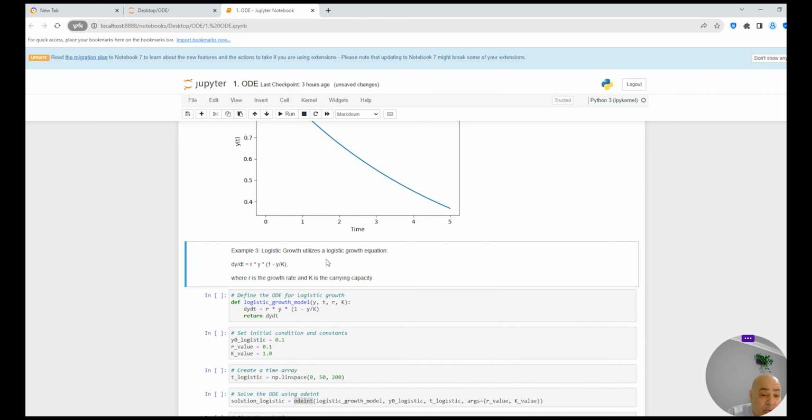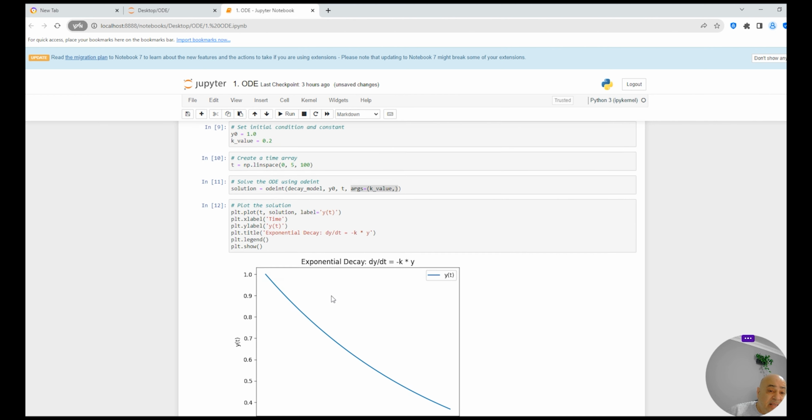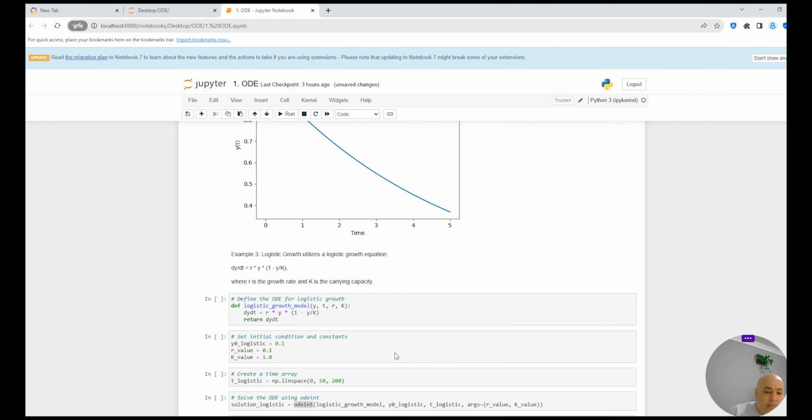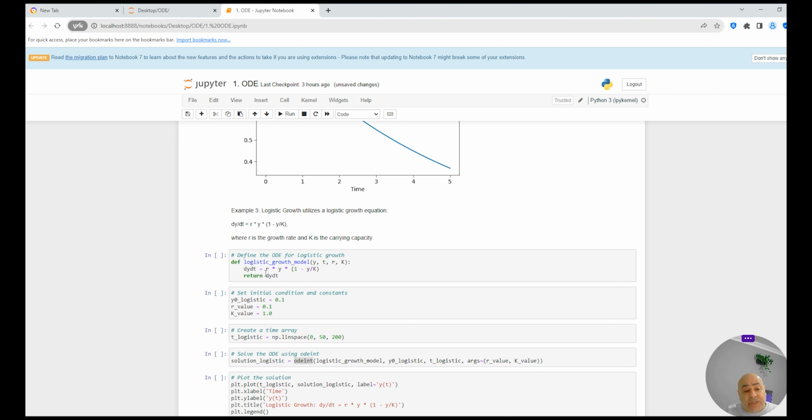Okay, now we can actually simulate for systems, and I'm looking at the logistic growth, and in this case I am actually looking at two extra variables, which are the growth rate and the carrying capacity of whatever trucks that we are using to ship some goods. In this example I didn't import the libraries for a simple reason: I have already imported them in a previous cell within this notebook. It's just to show you that if it's already in this notebook, I don't need to import it again.